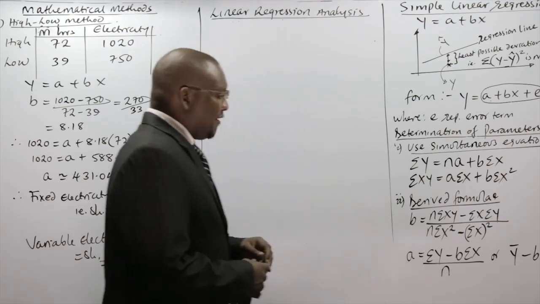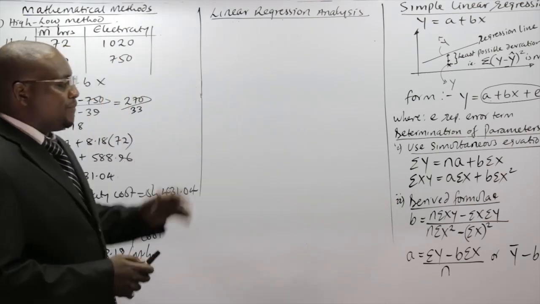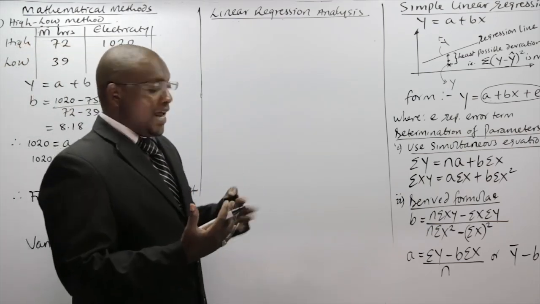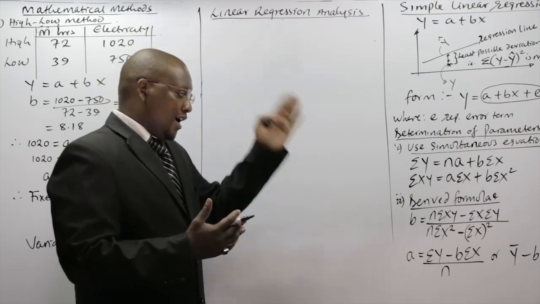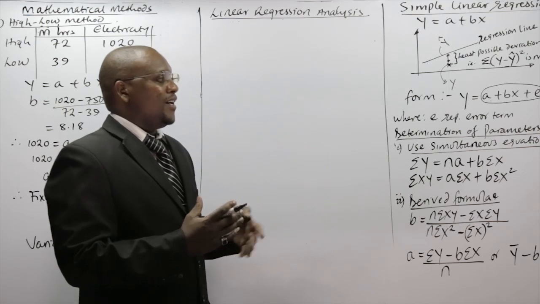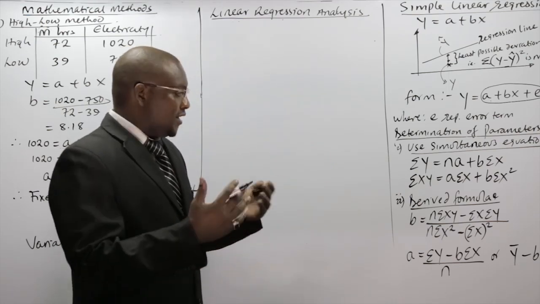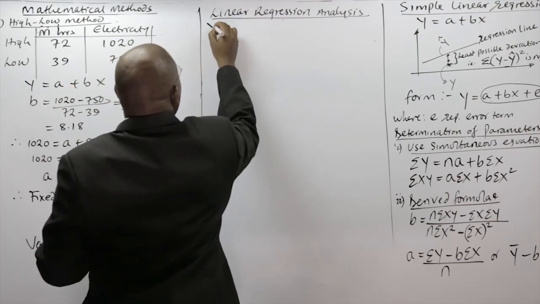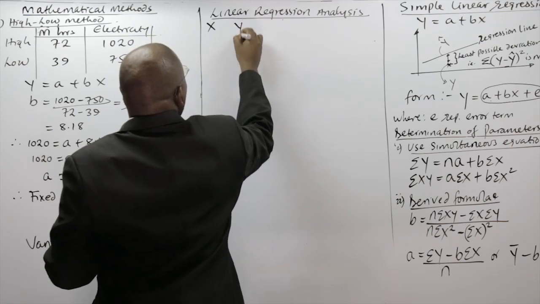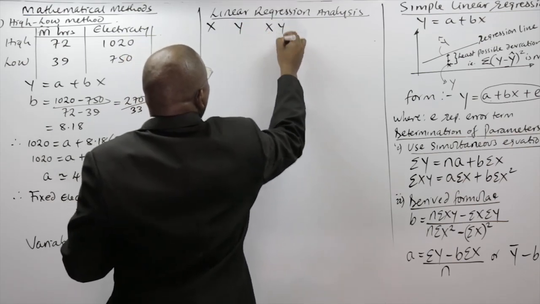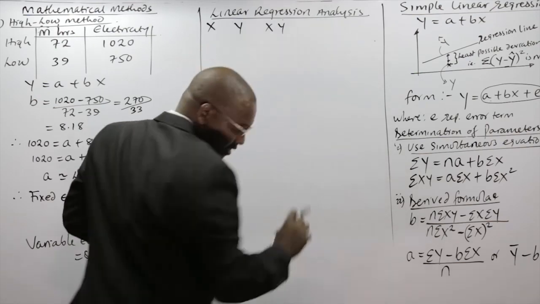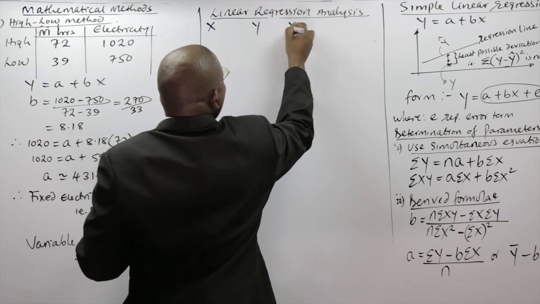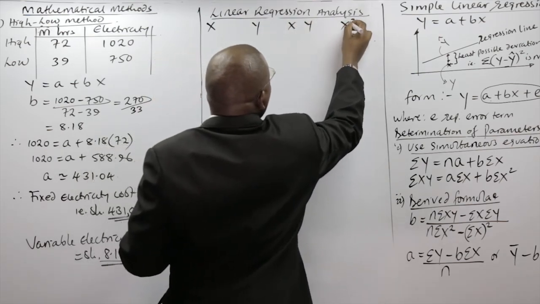So in this case, we'll have to have some columns for us to have these values. This being the first illustration, I'll have the question and all the columns under the values. Otherwise, later we'll be using the calculator to give us the values. Machine hours would represent our x, electricity is going to be our y, then you have xy, and even x squared.